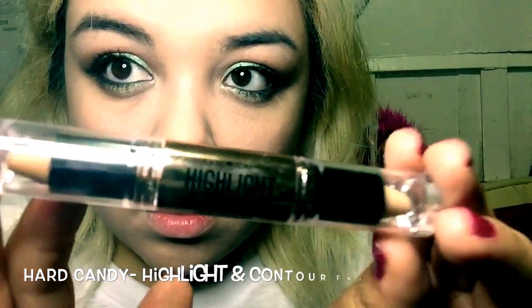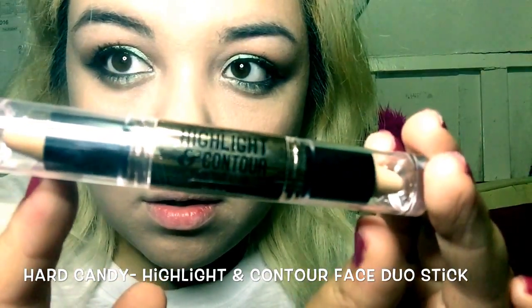And now I'm going to use this Hard Candy Highlight and Contour Stick. I'm gonna start carving out my cheekbones, even though those are some random lines, Francis. And then onto the nose. And then I just blend it out with my finger. You can use a brush if you want. You know, no judgment if you use your fingers, and no judgment if you use a brush. It's your preference.